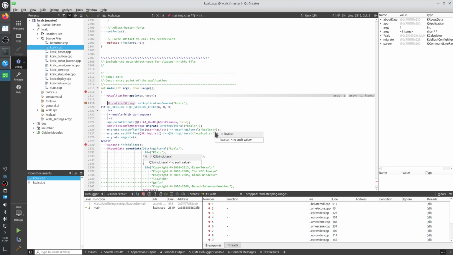So I only have access to .h files, .cmake files, .so files, .a files. I don't have access to CPP files. So stepping into is not that interesting.